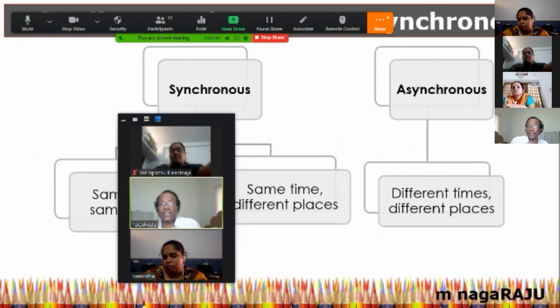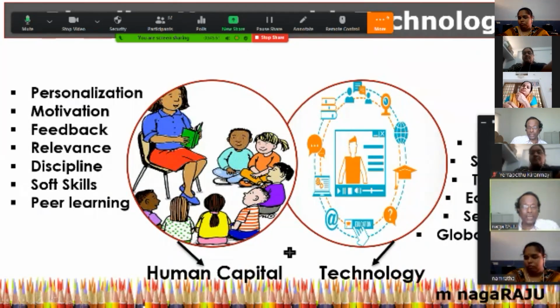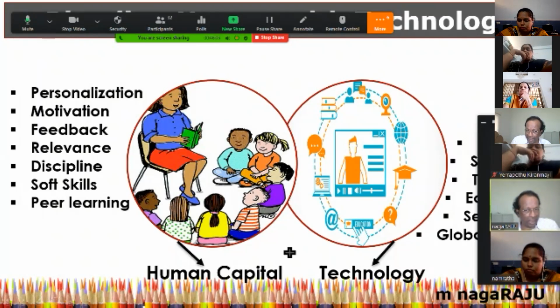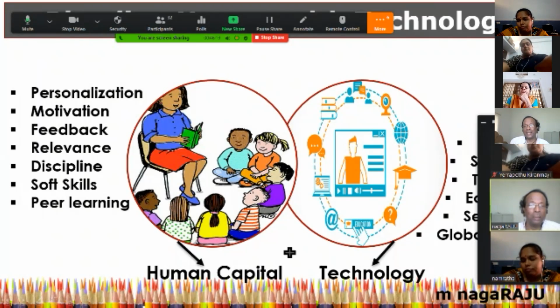Okay, so going to the previous slide again. This human capital and this technology, if you combine them, if you put them together, that is one kind of blending. Please remember, this is very important. So what is blending and how are we blending? We are blending some part of the classroom teaching and some part of virtual technology-based learning together, and that becomes type 1 blending. I'm repeating. Part of the classroom learning and part of the virtual, technology-based learning are combined.